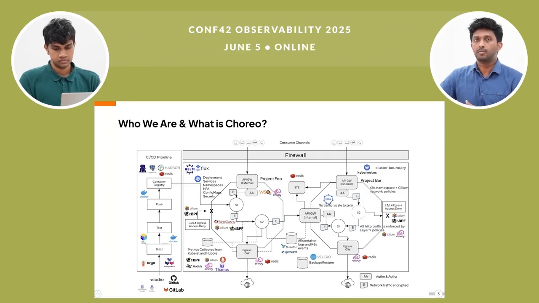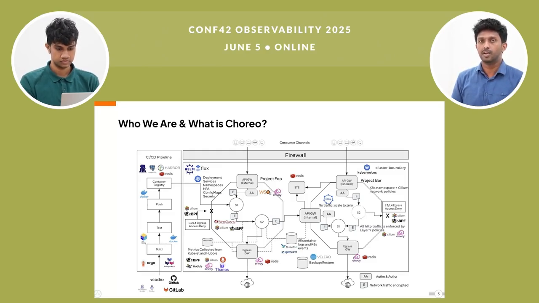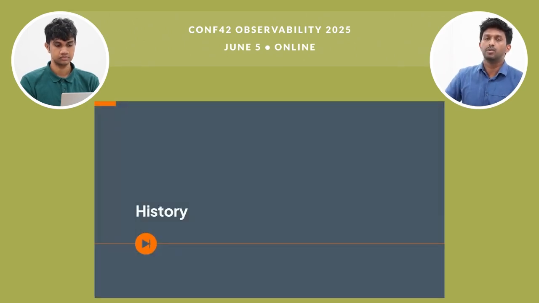Now, the internal developer platform needs several different parts, and observability is one of them. That is because when you run some sort of a program, you need to understand how it is performing. You need to know whether there are any problems within it, whether there are any errors, and so on. And to do that, you need observability. Both of us are in the Choreo observability team, and we built this observability platform within our team for Choreo. This talk is about how we created that observability platform.